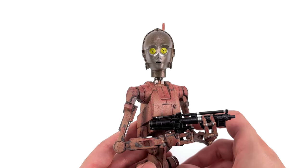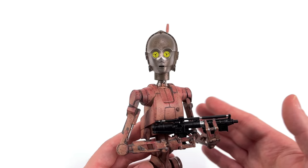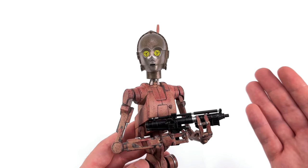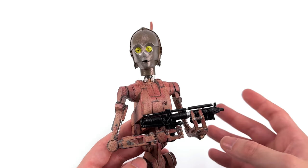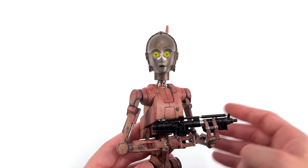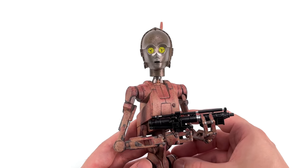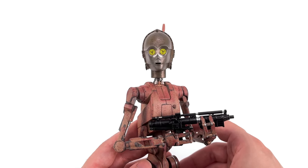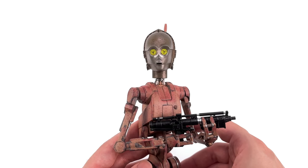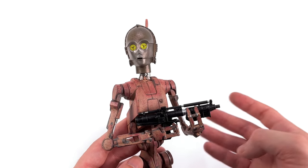The third cool thing, while this is technically a battle droid, it also kinda sorta is C-3PO. This is now our first official Hot Toys C-3PO. If you enjoyed the scene in the movie where his head was strapped onto a battle droid body and seeing C-3PO as prim and proper as he is, blasting people left and right, then you can now recreate that in 1/6 scale. If you don't want to, then you also just have a spare C-3PO head sculpt in the box.